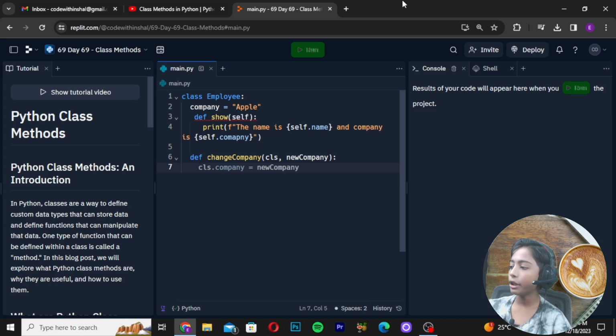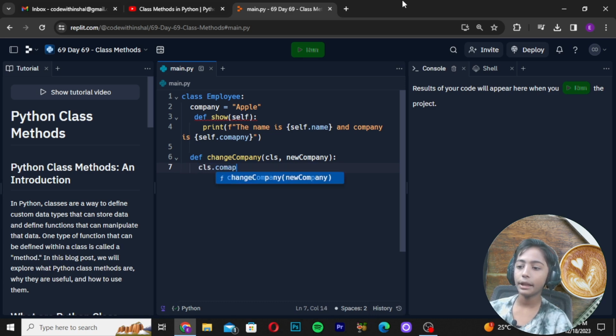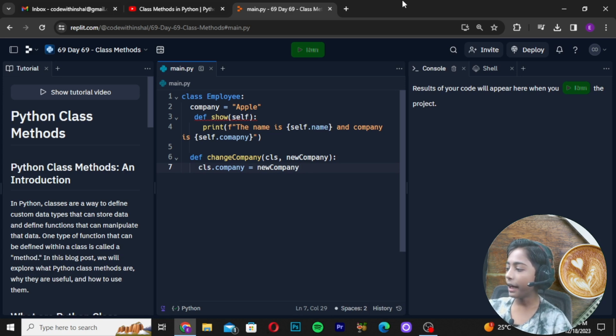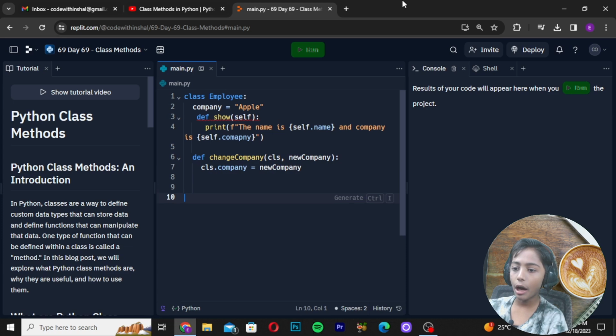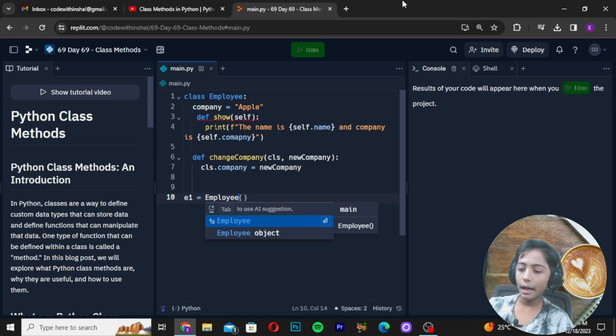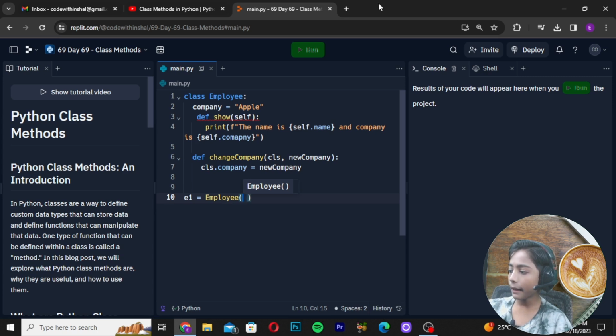I write cls.company equals new_company. Now, how better would it be if this happened? I go down and create, let's suppose, e1 equals Employee.